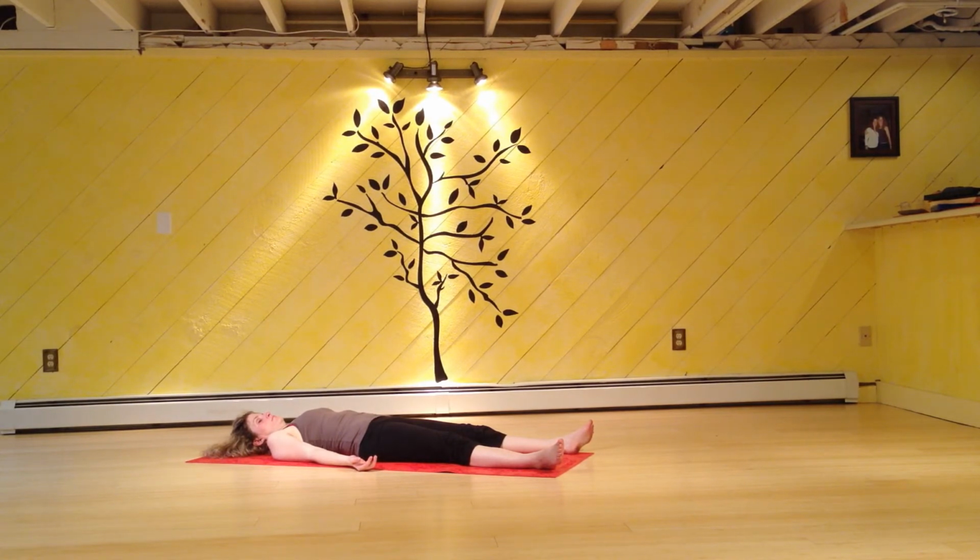Shavasana. Stay here for at least a few minutes, because this is the most important part of the practice. It calms the nervous system, which gets revved up from a vinyasa flow. You need the calm as well as creating strength. And when we give rest, we're better in action.